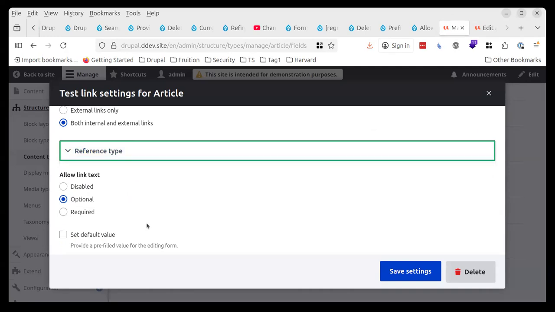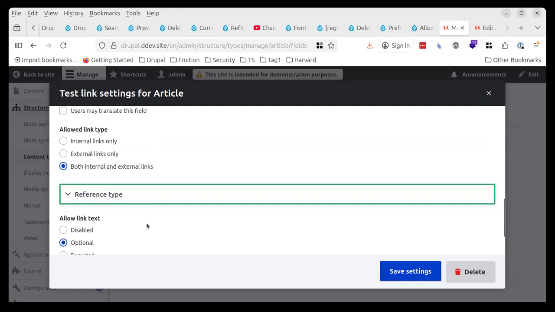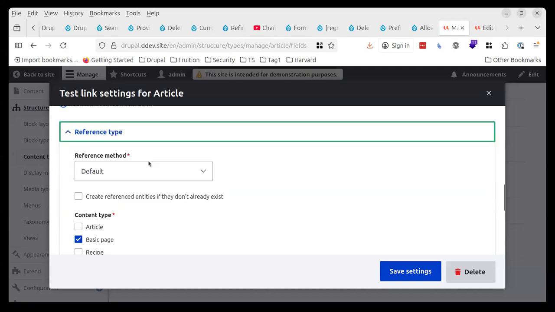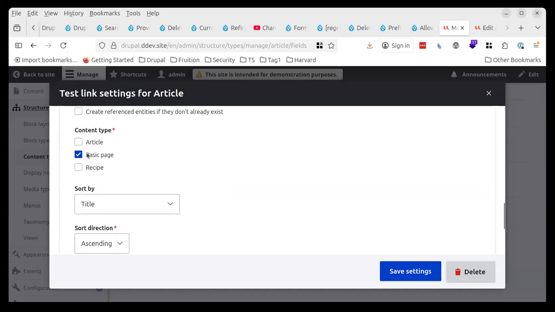Another thing I don't like about it is that it used to be that when you add a link text, you could just accept the default values. You didn't have to fill in anything. And all of a sudden, there's this required field for content type.